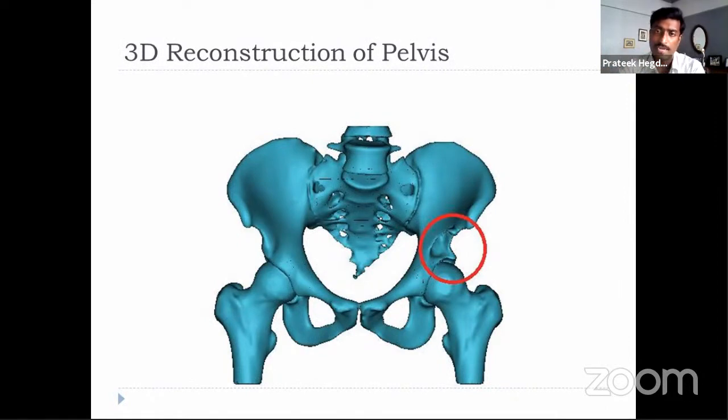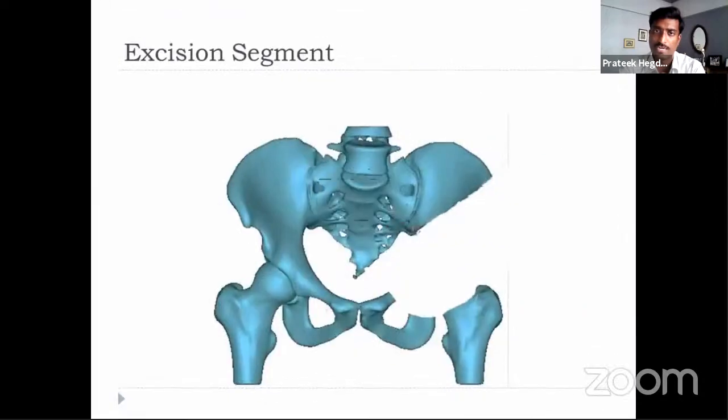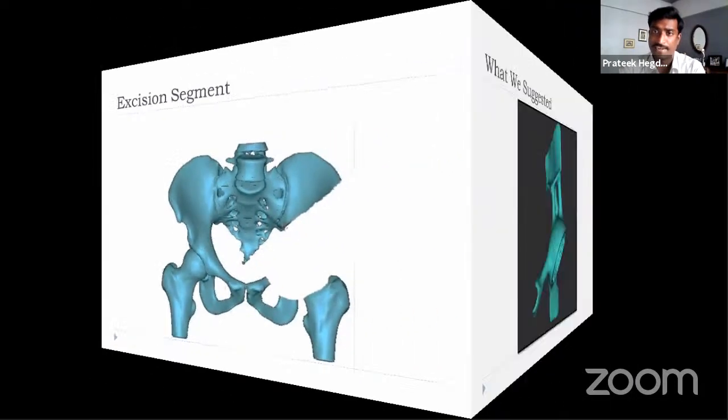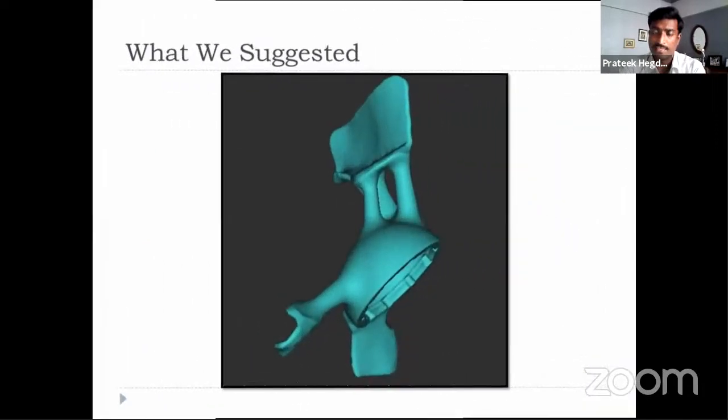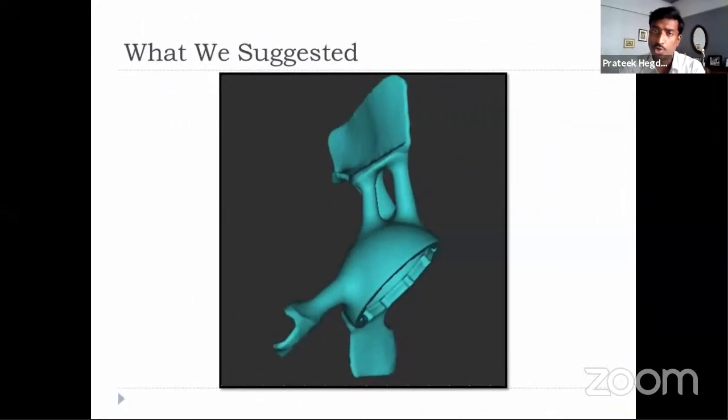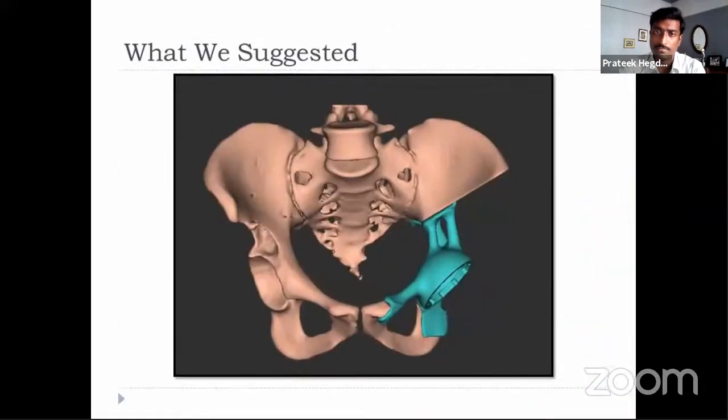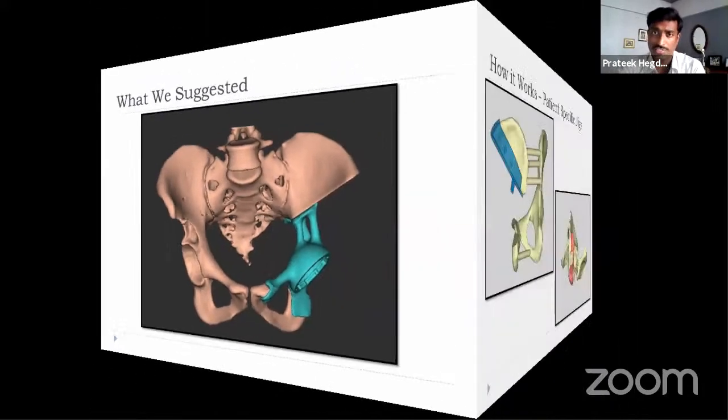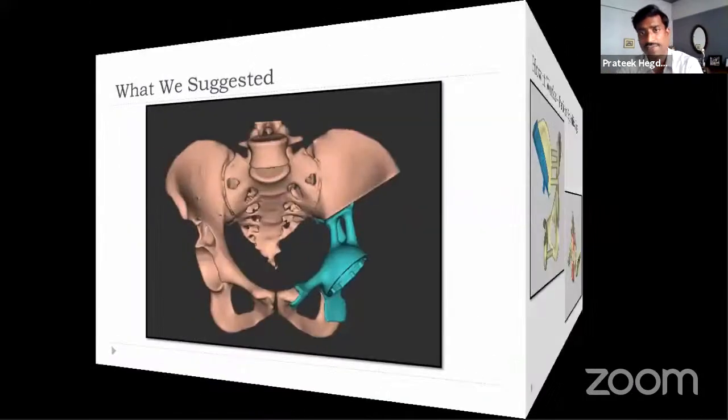So this is what we presented. If we go ahead and excise, this is what we are looking at. And if we have to fill that defect, this is what it would look like. And a final picture would be somewhat like this. The advantage being that he would be mobilized from the next day. He can walk, he will have functional independence, versus it being a metastatic setting and whether it is worth doing all this. So there was a lengthy discussion, and thankfully we had time because he was on chemotherapy.